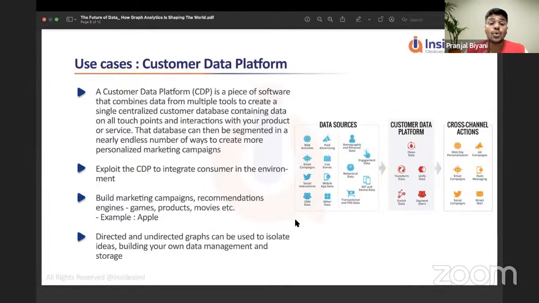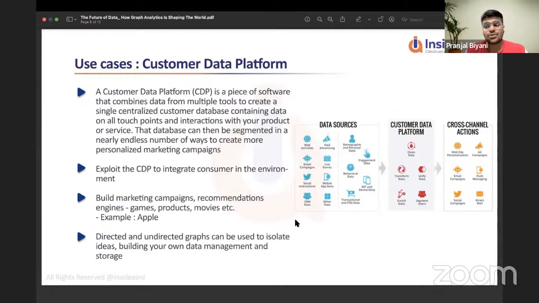I can be shown new Apple products that I might be purchasing, right? So once you build a customer data platform in a graph, you can just imagine there are all the customers of Apple who have bought a MacBook Pro, all the customers of Apple who have bought the iPhone 13 Pro. They're all connected. They're all part of the graph. They are similar people, in the sense that they are all financially capable enough to buy an iPhone 13, right?